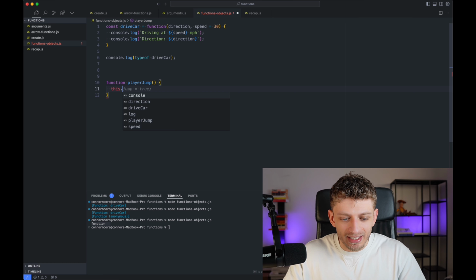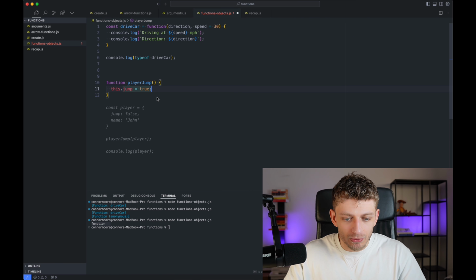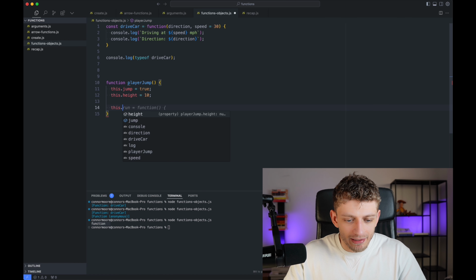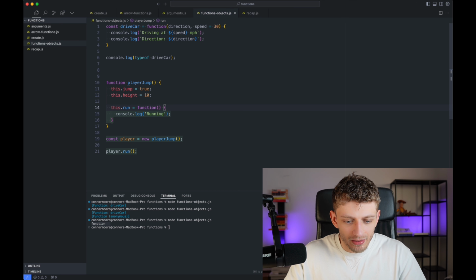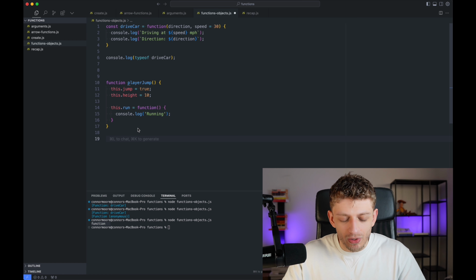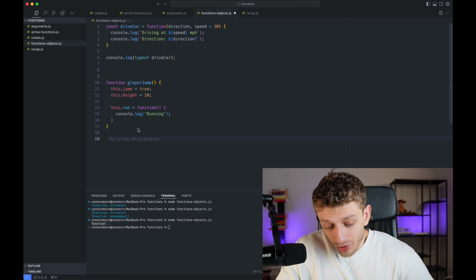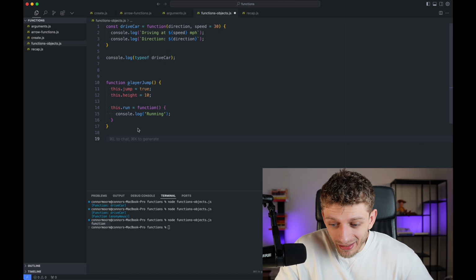But as you can see, functions can have properties and they can have methods. So maybe this says jump equals true. As you can see, we got all of these properties and methods that we can have that come with a function.